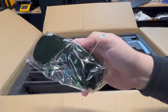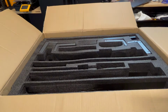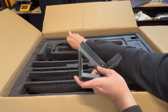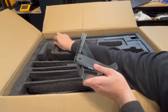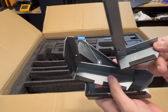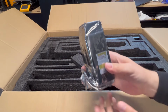And don't forget your safety goggles. Very, very important to always wear those. Okay. I got about 20 of those. And we got 1, 2, 3, and eventually I get to that 4th one all the way over there. Come on. There we go. Yep, here are your 4 legs, or foot brackets, times 4. And for once, the control box isn't a bracket.